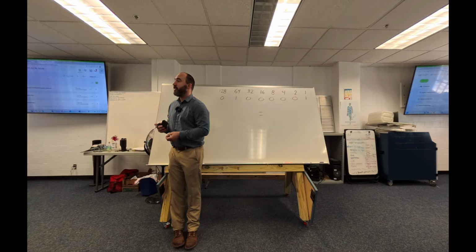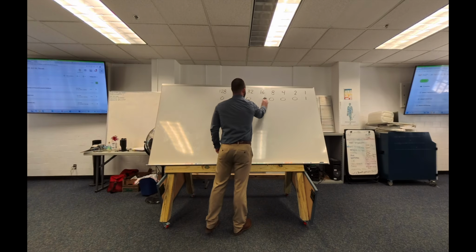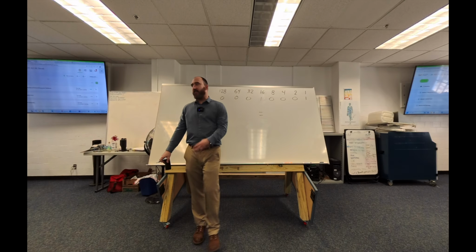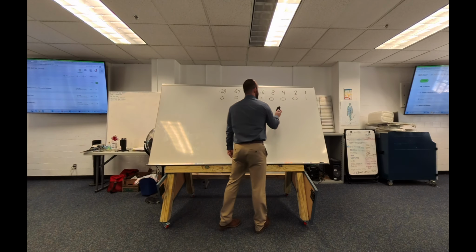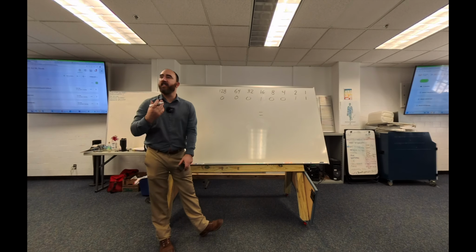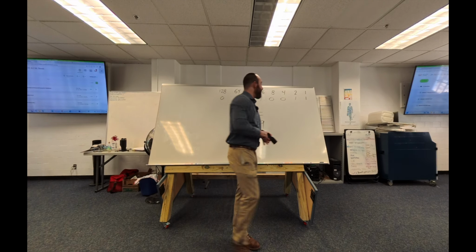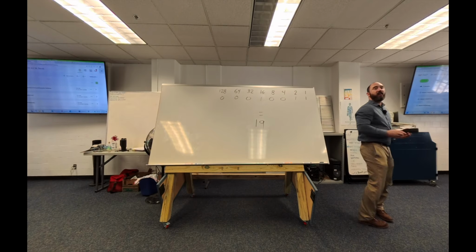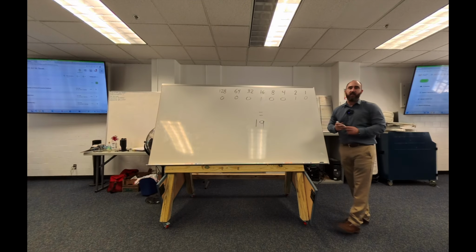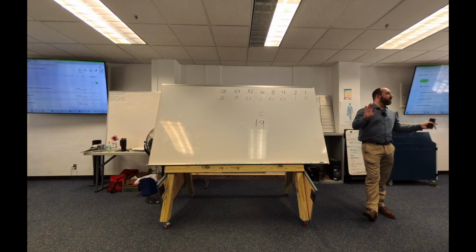Is this odd or even? Odd. What does this equal? 17. 16 plus 1 is 17. This is odd, okay. And let's say I add 2. 16 plus 2 is 18 plus 1 is 19. Is this odd or even? Odd. Notice, if this bit is on, it's always going to be odd. If this bit is off, it's always going to be even. Does that make sense to everyone? Yes. Okay. How are we doing? Good? Better than I expected.